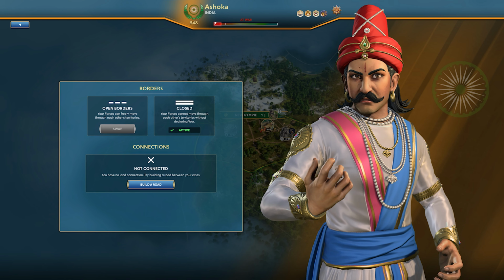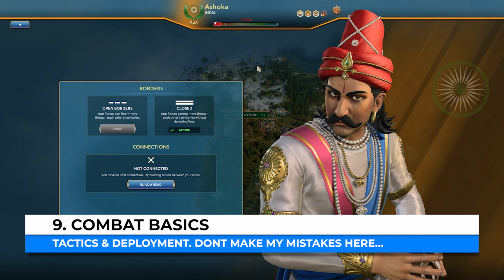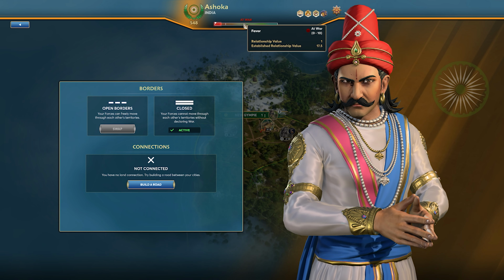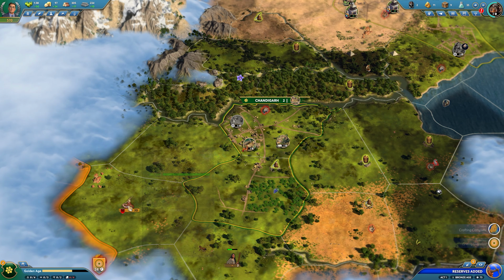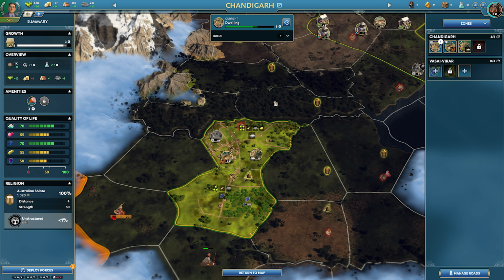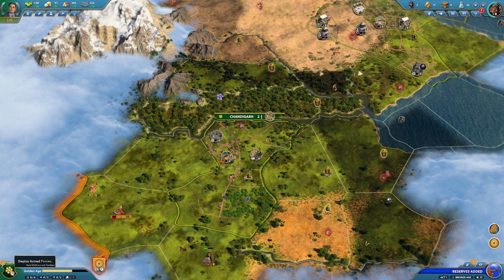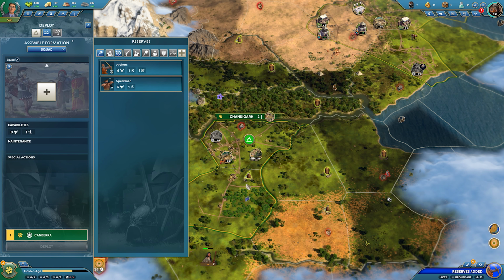Moving through to the penultimate tip, combat basics, tactics, and deployment, and my goodness, don't make my embarrassing mistake here. On higher difficulties, the AI will be more likely to fight you, and when they do, you can of course mouse over their units to get a look at their overall combat strength, as well as their formation. Ara History Untold gives you many ways to manage your forces and open up the deployment panel, and here, a couple of quick tips.